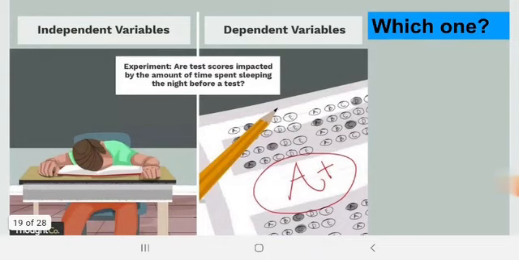Socioeconomic status. Also, there are times that it's unethical, di ba? Or it's not proper for you to control or to manipulate the independent variable. Unlike sa laboratory na pwede mong gawin yun, di ba? Because you're dealing with plants, for example, or laboratory rats, lab rats. In people, that's another story. So, for example, in this study, are test scores impacted by the amount of time spent sleeping the night before a test? So, syempre dito, kawawa naman, kayong mga student ng section na to, 2 oras lang kayo dapat matulog. Itong section na to, dapat mahaba yung tulog nyo. Diba? That would be unethical. Hindi natin pwedeng gawin yun sa mga students.